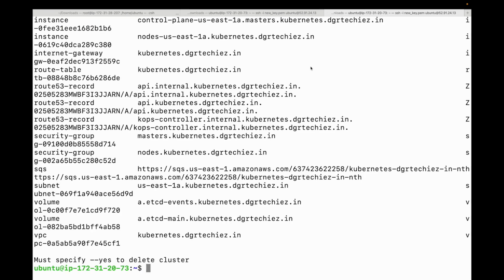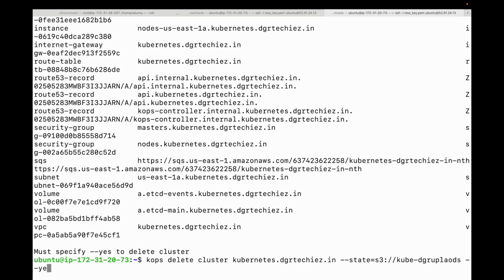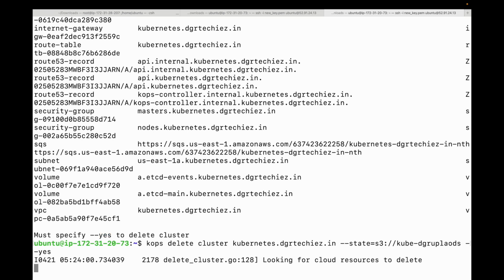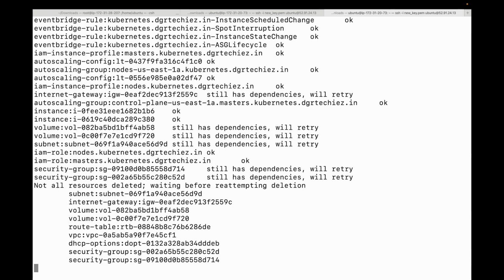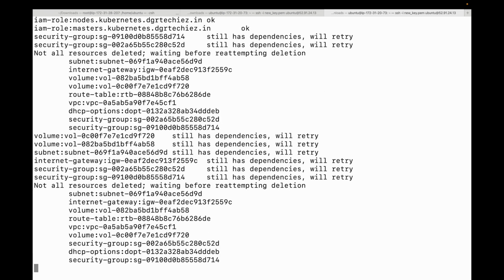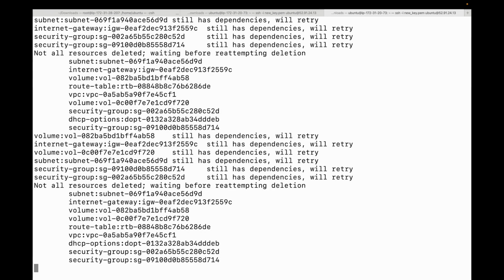It will show me a preview, and then it will ask for a confirmation, like, hey, you'll need to specify --yes. And when you do that, it's a confirmation that we are giving, and Kops will go ahead and delete all the resources that were created: the VPC, the EC2 instances, the Route 53 entries, roles, security groups, auto scaling groups. Basically, all the resources that were created will be deleted. So that's basically what Kops can do. Kops can be used to create your Kubernetes cluster as well as manage that cluster on your AWS platform.